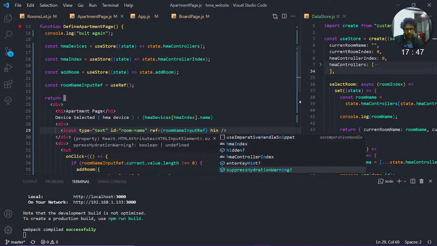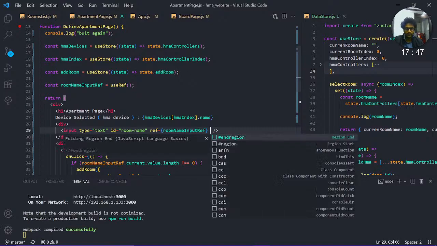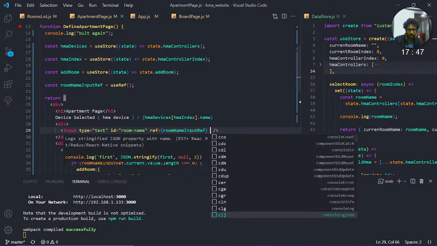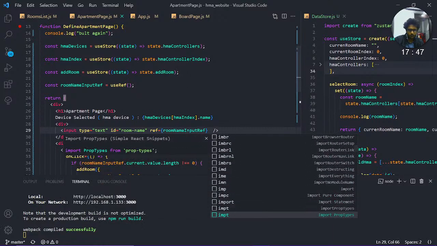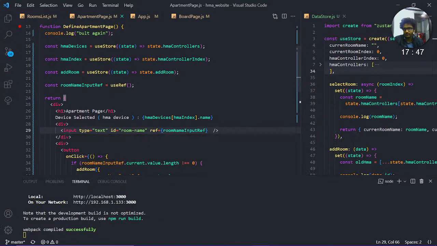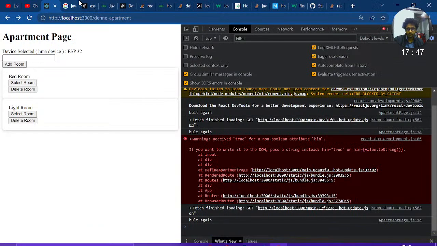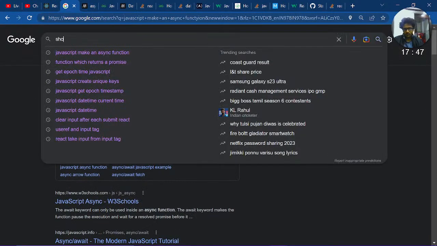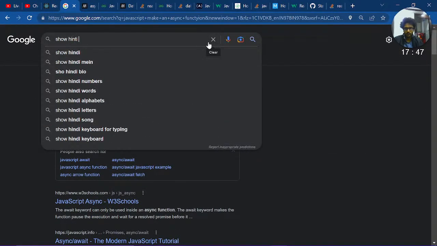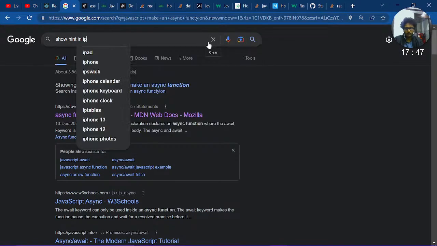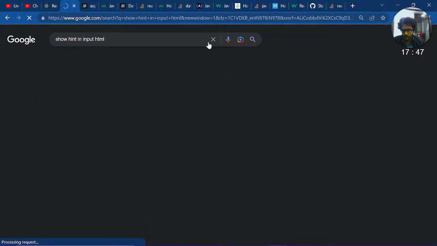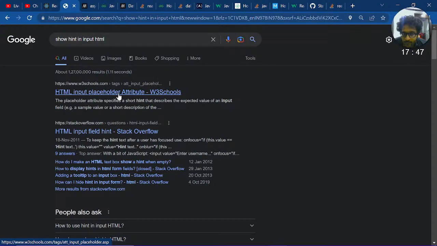Enter key hint. What are the values that we can get? Okay, too many suggestions. Google. Show hint in input, HTML. What's the tag?